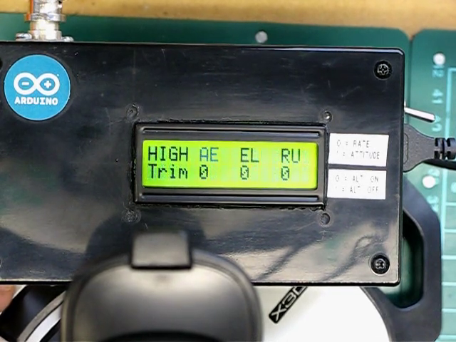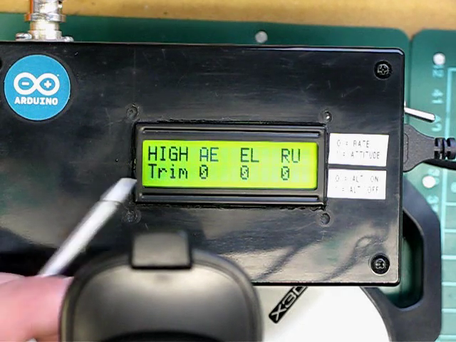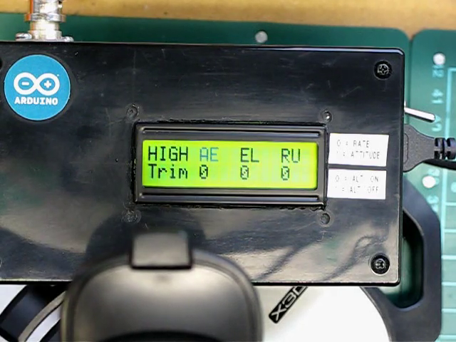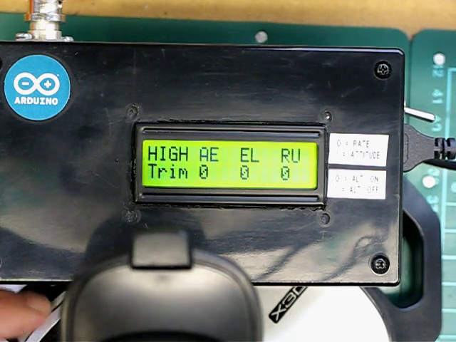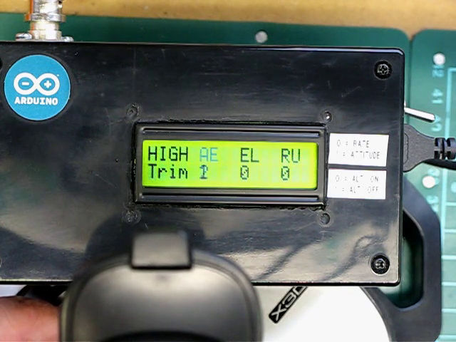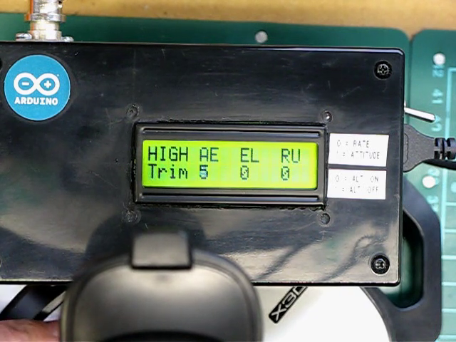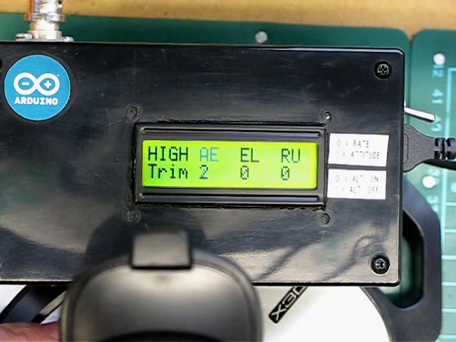Okay, the first menu we're into is the trim for the aileron, elevator and rudder. Basically they're set to 0 at the moment, so ailerons flashing. If I now use the two smaller buttons on the joystick, I can go through and set the trim to whatever I want, positive and negative, of course.